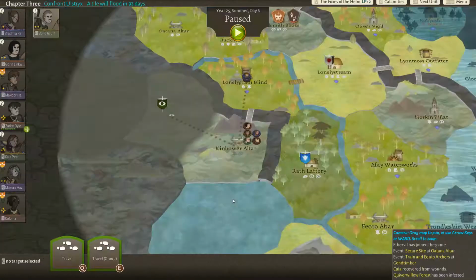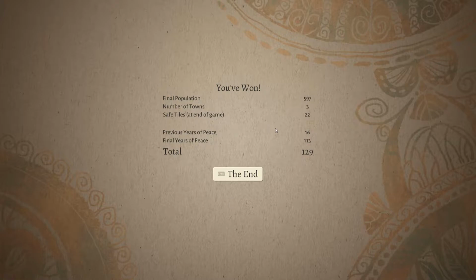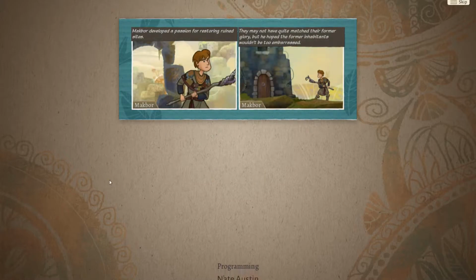The end. In total, I succeeded in 113 years of peace. Time for the epilogue. Macbor developed a passion for restoring ruined sites. They may not have quite matched their former glory, but he hoped the former inhabitants wouldn't be too embarrassed.